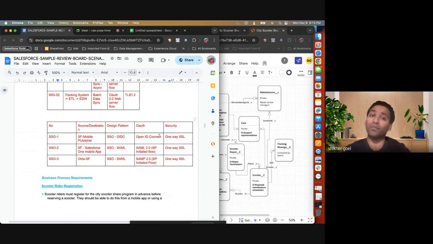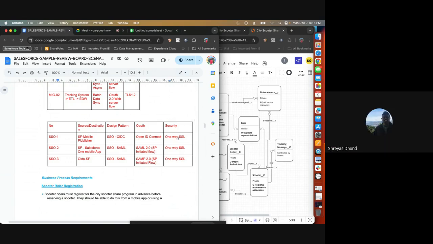If they select username and password, then Salesforce would be the identity provider, and you don't have to go anywhere else to do authentication because Salesforce can do the authentication. And how do they register, sorry? If they don't want to use their social identity for registering, how will they register with their email?